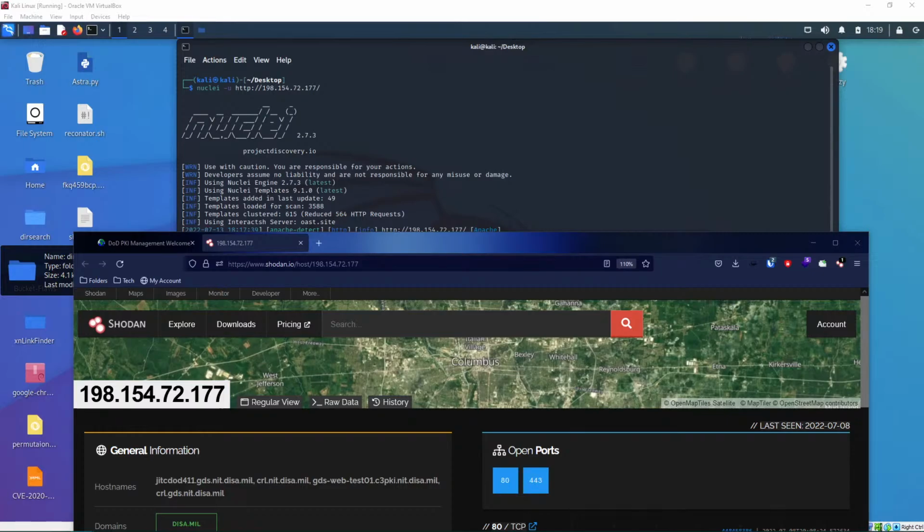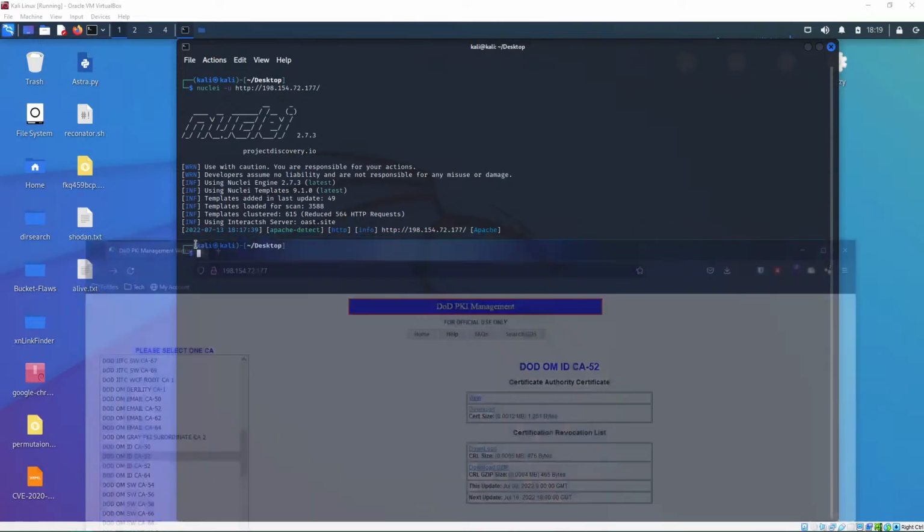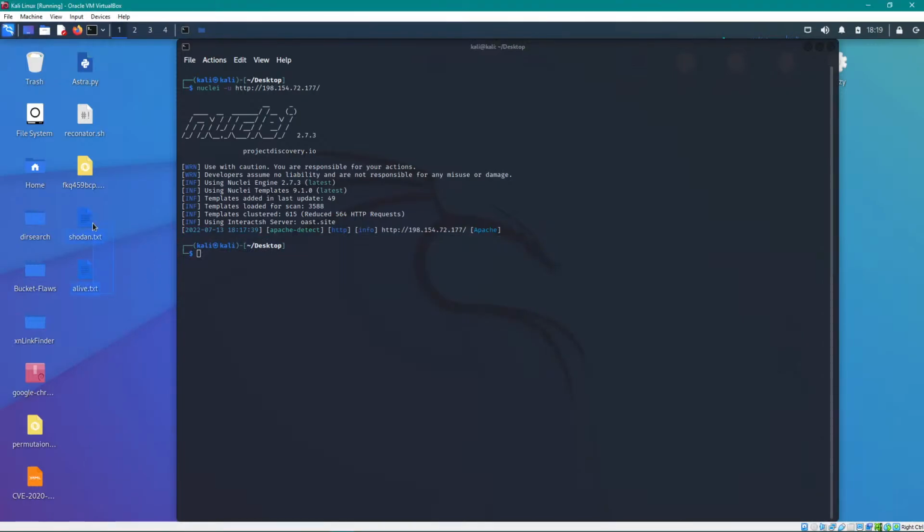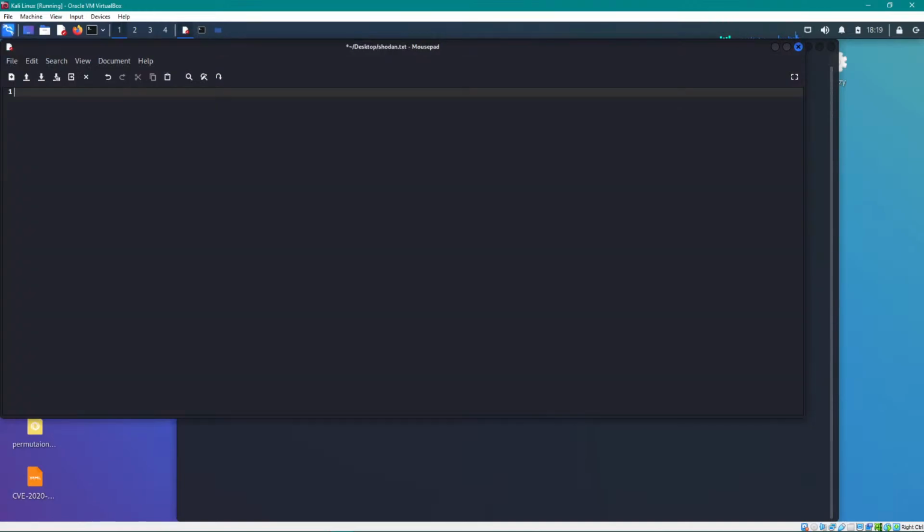Let me get some more results here that we can throw into a list. As a matter of fact, let's open up this Shodan list. We're gonna sort by this.